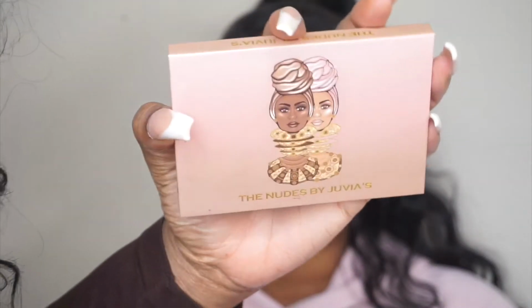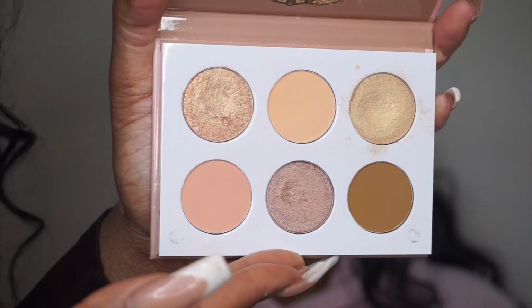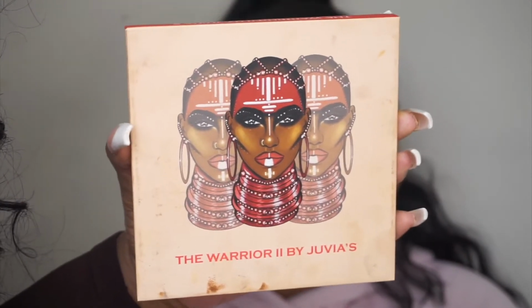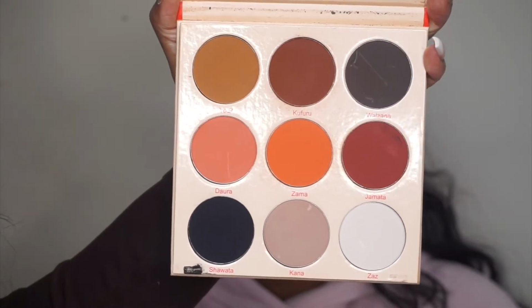Hey guys, today we're going to be doing a tutorial on this matte blush cut crease. I've already done my client's brows, and today we're going to be using the Nudes palette by Juvia's Face. I love these pigments, I love these shadows, they are everything. We're also going to be using the Warrior 2 palette. I love this palette too, this is one of my favorites. Look at these colors, you can just do so many beautiful looks with these colors.